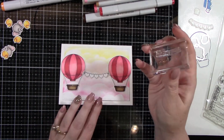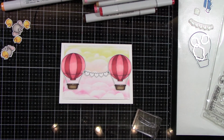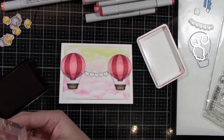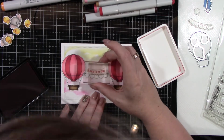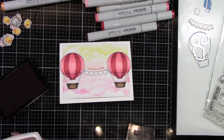And I'm using Fawn's Lobster red ink to stamp that up with. So here we go. I was a little nervous, not gonna lie, but I did not have anything attached down to my card. So if I just had to redo it, I would just have to redo the background. But look how great that turned out.